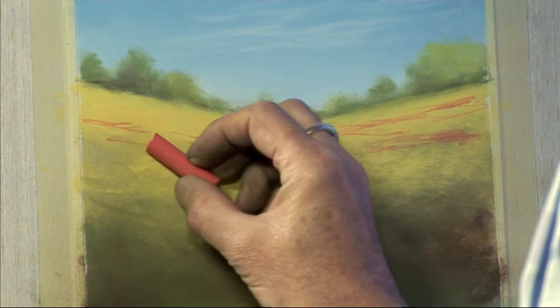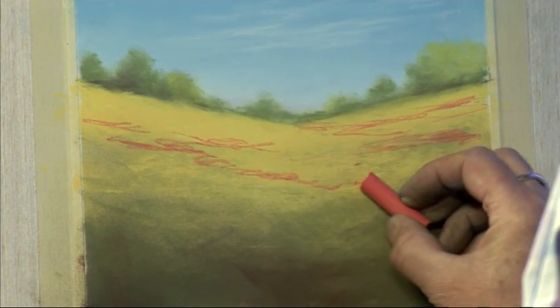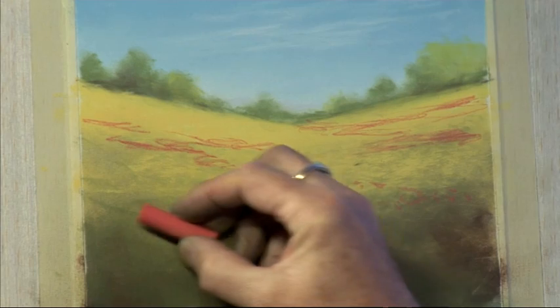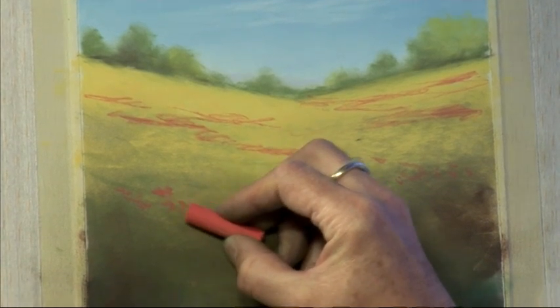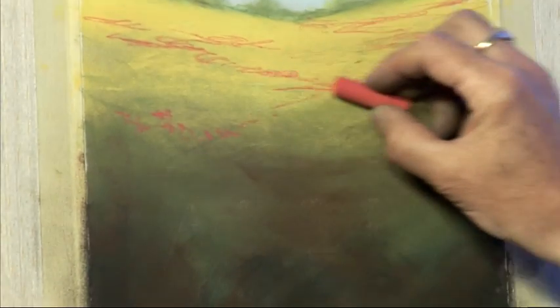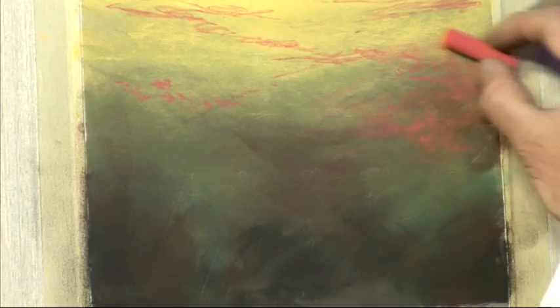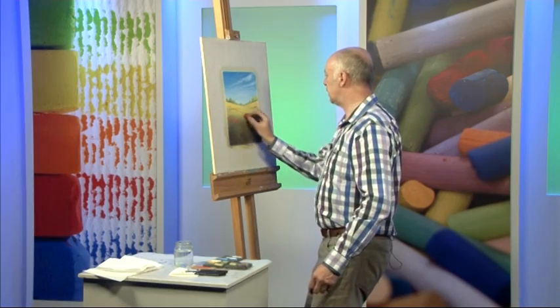And as we come into the foreground, they become a little bit more individual. So around about the middle here, I'll start sort of dotting a bit more. And in the immediate foreground, I'll press a bit harder to get some bigger shapes. So some of this won't necessarily need blending in either.